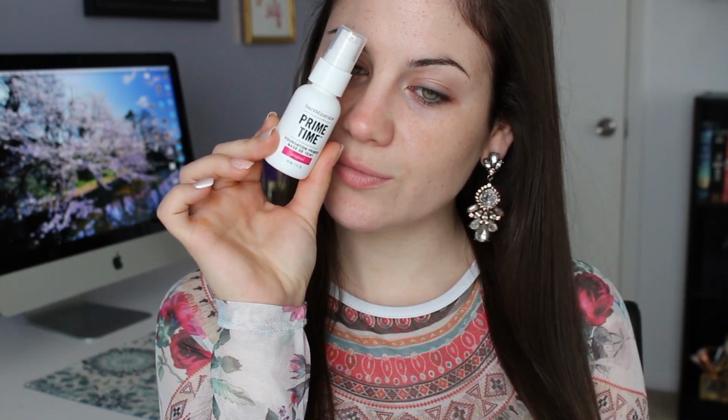I'm starting off by using a primer. I'm using the Bare Minerals Primetime Primer today, and so far this has been treating me very well. It smooths out my face and it hasn't broken me out, so far so good.